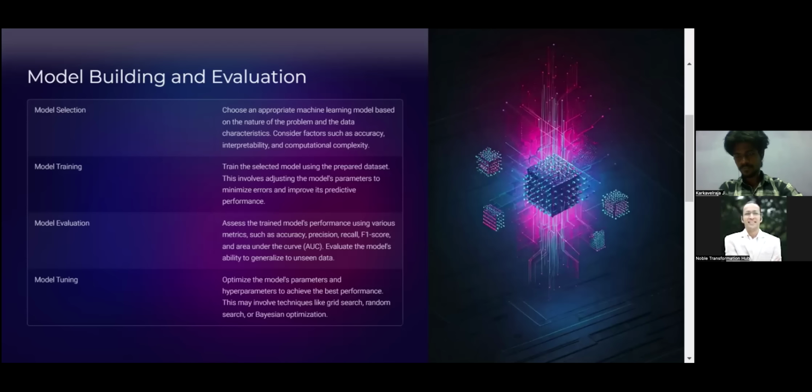Model is selected according to the problem statement and the objective function and the data characteristics. Then model training is done according to the model. Okay, it becomes very specific, step by step. Then you have model evaluation according to the training and the model. And then model tuning according to the model and the evaluation and the training.